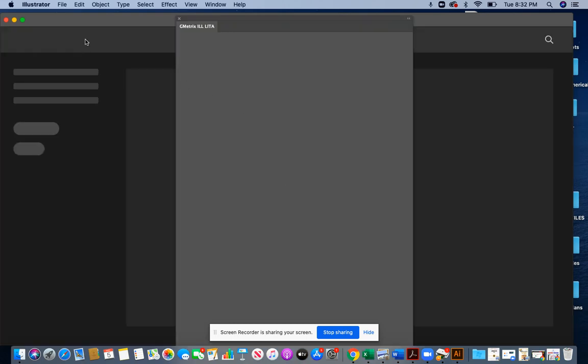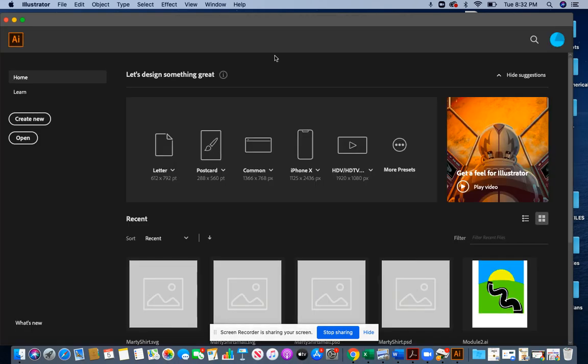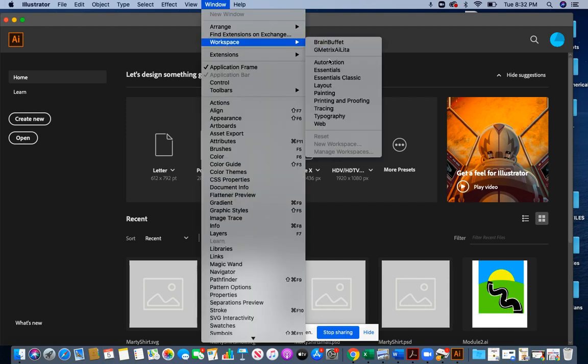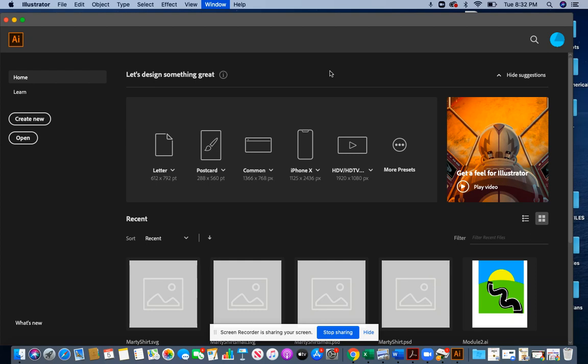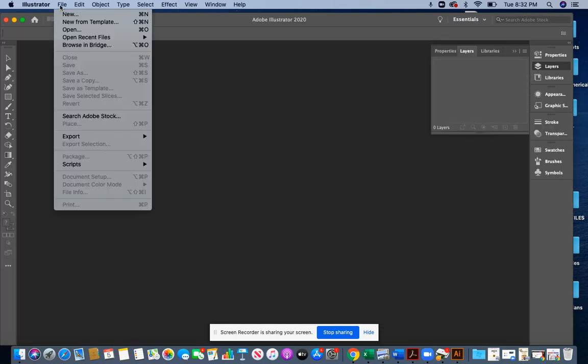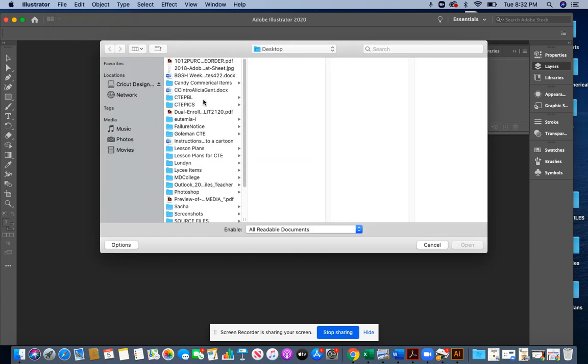So once I have Illustrator open, because I've done the geometrics, I know that the geometrics screen opens up. I want to make sure that I come to Windows and I go to Essentials. Okay. Now I'm going to go to File and I'm going to go to Open. Now I downloaded the coupon file, but I downloaded it in my downloads.